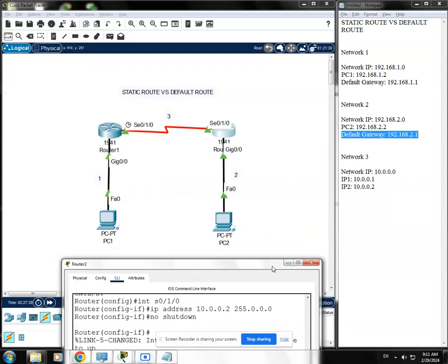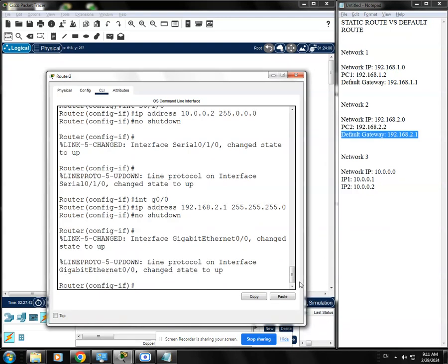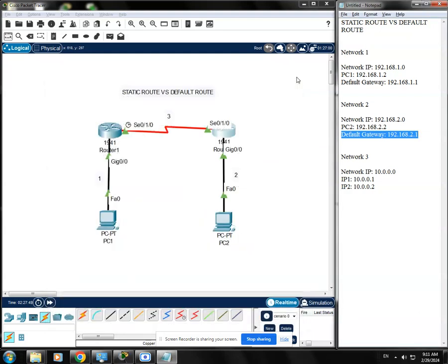Now it's on, and then hit enter. Let's save the configuration by typing do space WR, which is write. Okay, and let's close this one, and then let's go to this PC.